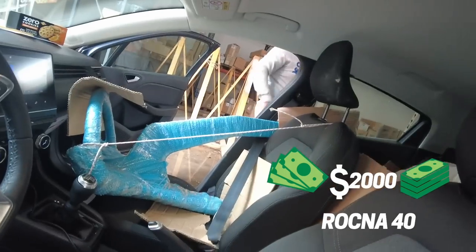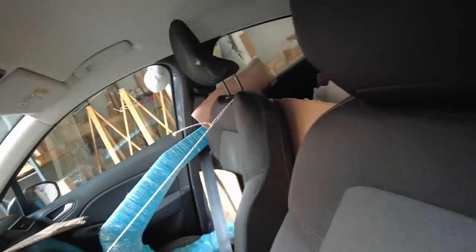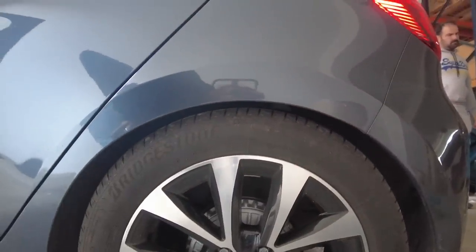Cool, so we've come to get the anchor. We've got it loaded in. So that's the 40 kg ROCNA. And then down there, we've got 400 kilos of chain. So that's 4 kilos a meter. Just got enough. I don't think this is what Renault made this car for, but we've just got enough space. Hopefully I'll get there. Right, the car is fully loaded. I've got 40 kilo ROCNA there, 100 meters of Titan chain in the back, got the Jabsco electric toilet.